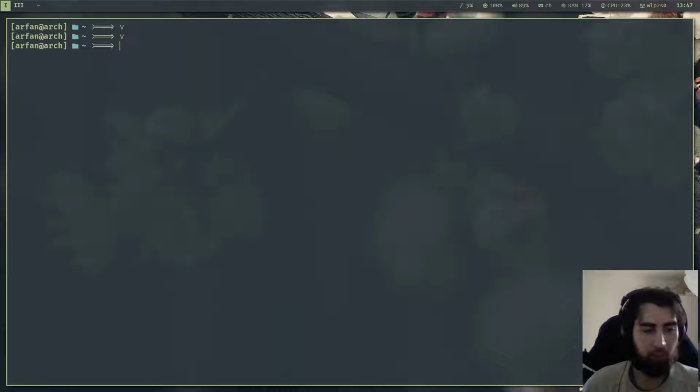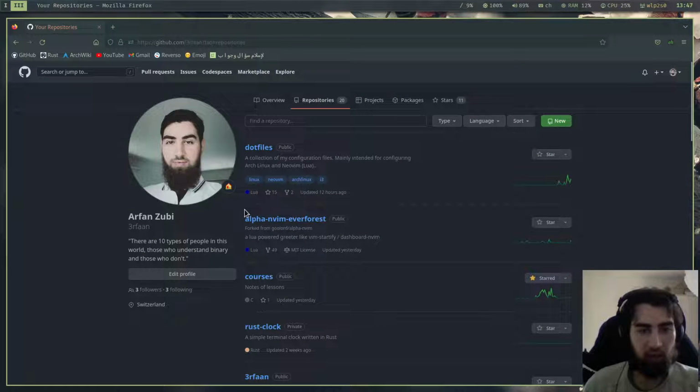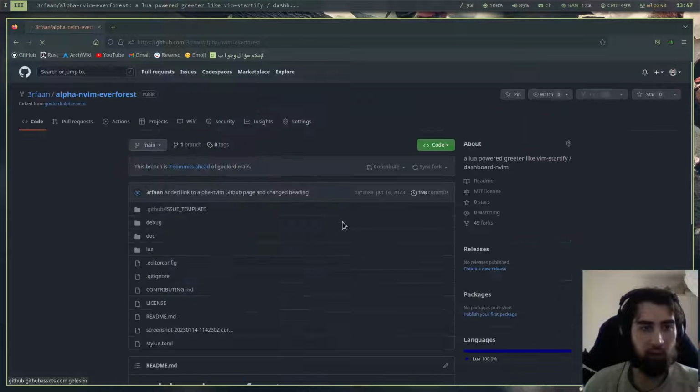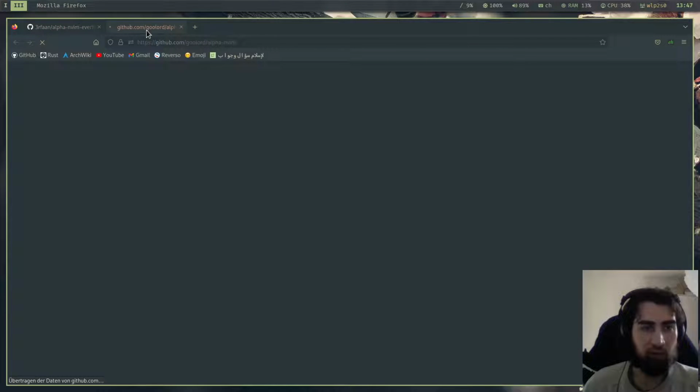Now, this startup screen is a fork of mine. I forked the Alpha Neovim plugin. As you can see, this is the original one.